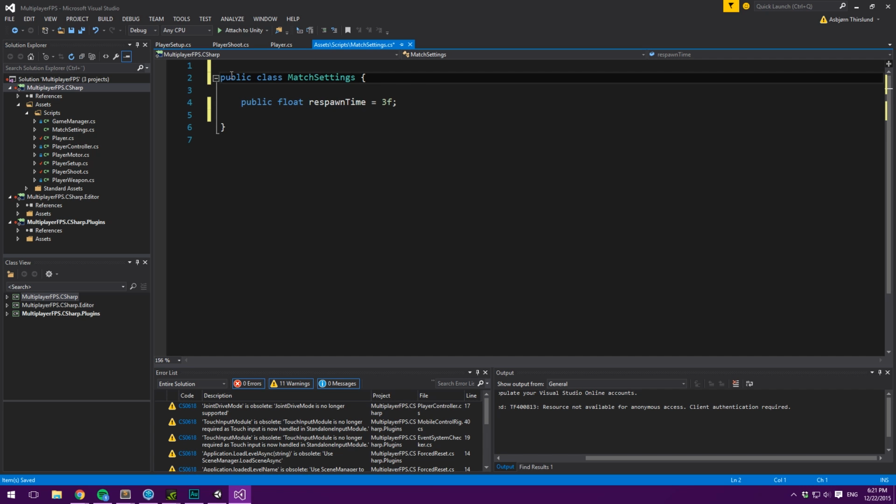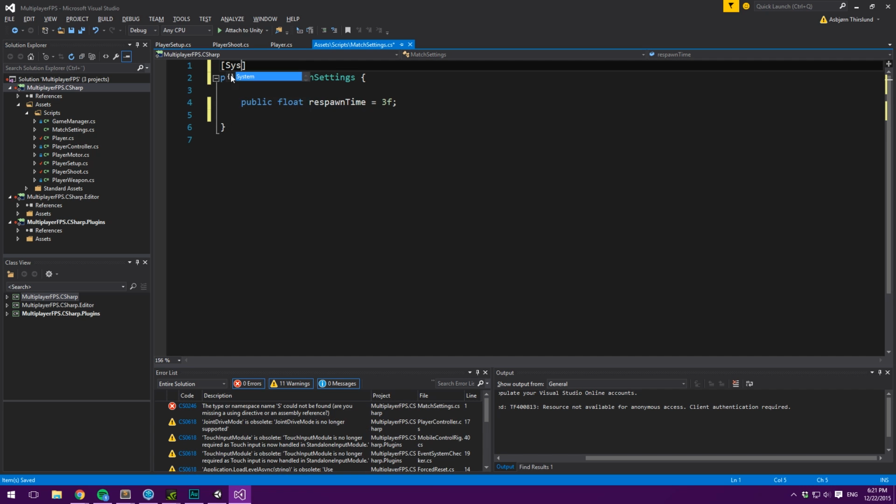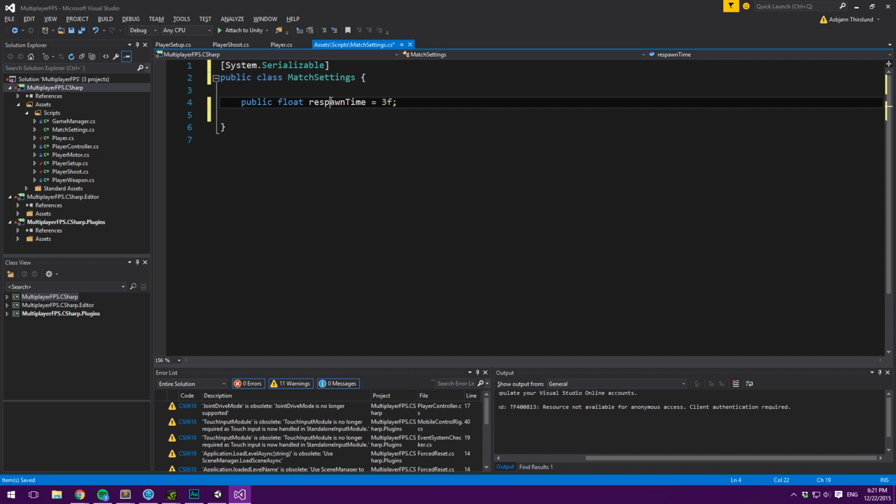The only thing that I want to do here is mark this as System.Serializable, and that will allow us to change these values inside of the Unity inspector when we embed it into another class, which we're going to do now.